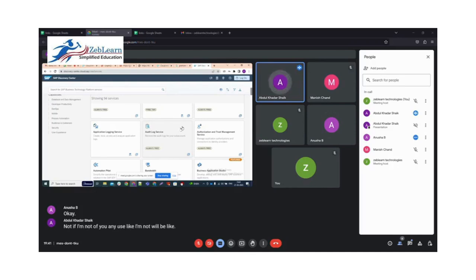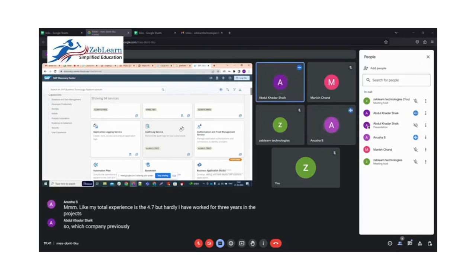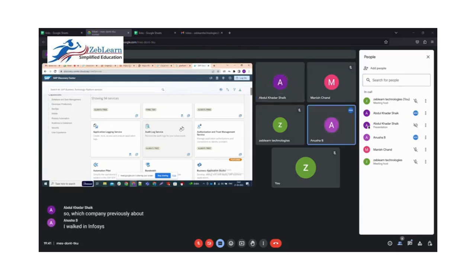Tell me what's your total experience in PAPO. My total experience is 4.7 years, but I have hardly worked for 3 years in projects. I worked in Infosys and Birlasoft.